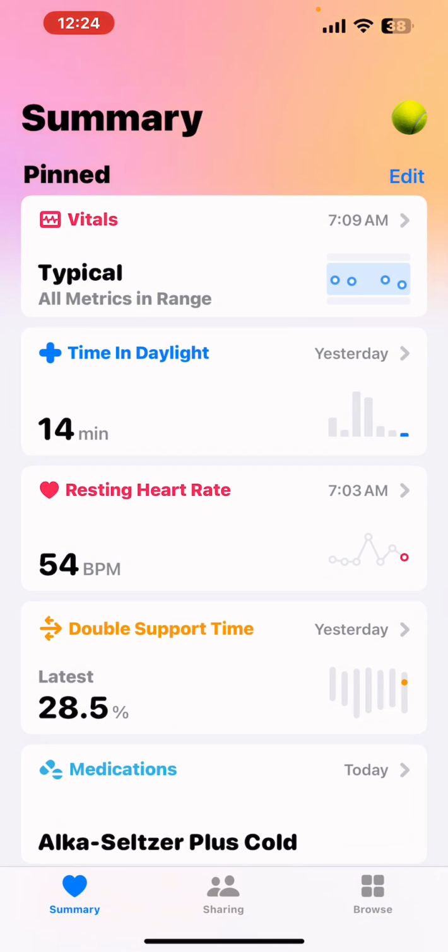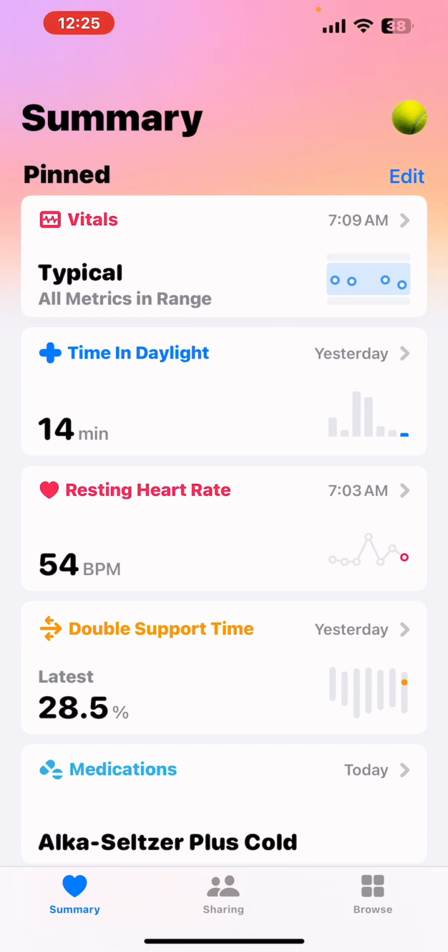We've got a lot of different stuff here in a lot of different locations, and you can get to it in many different ways. So we're going to start off in the summary, depending on what update you're running. I'm currently running 18.1 point something, and I'm most up to date. I know I am at this time. So you'll have a different name besides summary if you're not. These can all be edited in a number of different ways. You can click the edit button, and then you can still see this list that you see here with vitals, time in the daylight, resting heart rate. These can all be modified under the word edit in the upper right hand corner.